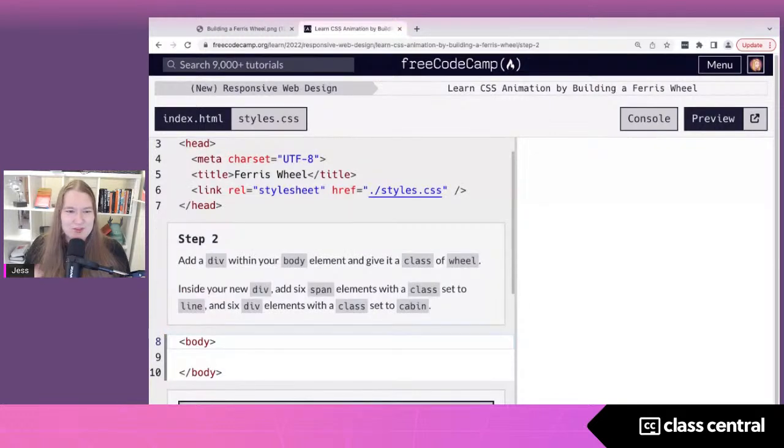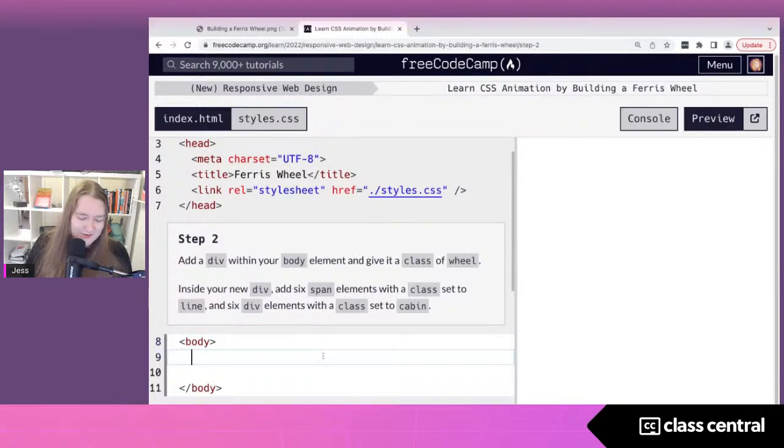Okay, so within the body we're going to get some divs. We're going to give them some classes, because remember, a div by itself is just an empty box, and we probably need a little bit more than just an empty box. So here, div. We don't need a space. Div class box, and we've got to close it.